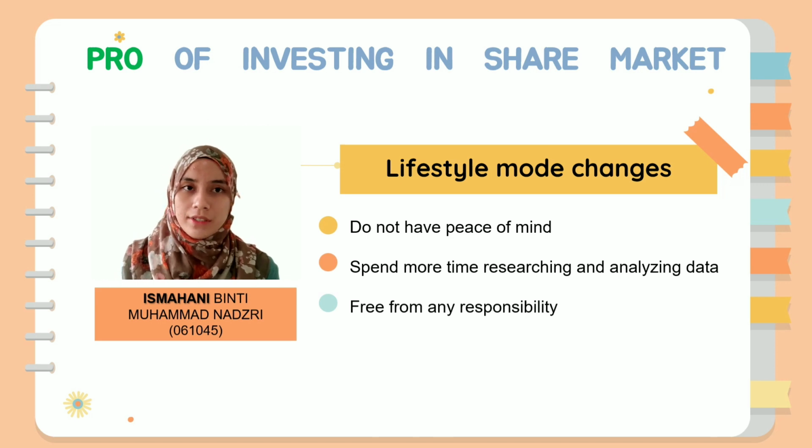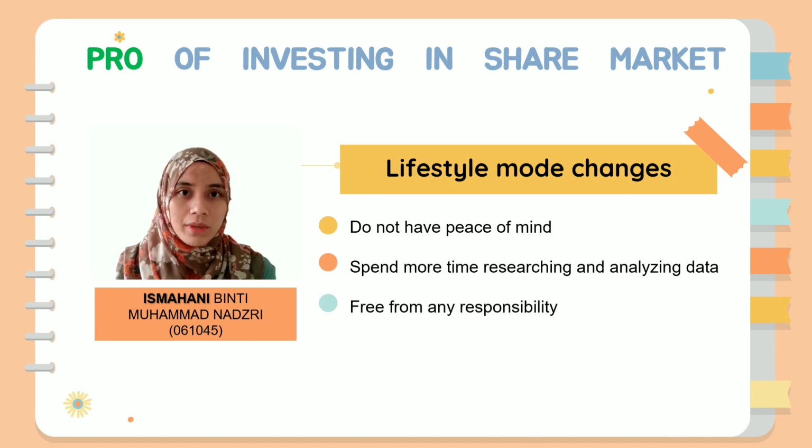Second is lifestyle mode changes. Most of the people who invest in the share market do not have peace of mind because of the risky plan that they have gone through. Most of an investor's time is spent researching and collecting data about the share market, which makes their lifestyle mode change. They spend more time reading, scanning and analyzing the data related to stocks. Furthermore, their way of working is more relaxed and independent if the investor is focused on the field of investment.